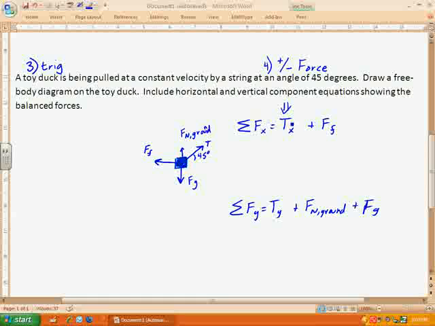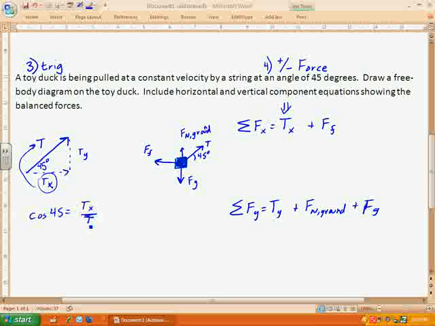So let's look first at the trig. So let's look at the tension. So I'm going to redraw the tension force over here. Okay, and we're looking at the horizontal component, that's an X, and we're looking at the vertical component. So if I'm trying to find the horizontal component, and I'm trying to relate that to the overall tension, then I'm going to be using the angle, which is 45 degrees, and that is adjacent over hypotenuse. So that will be the cosine. So cosine of 45 is equal to the adjacent over the hypotenuse.